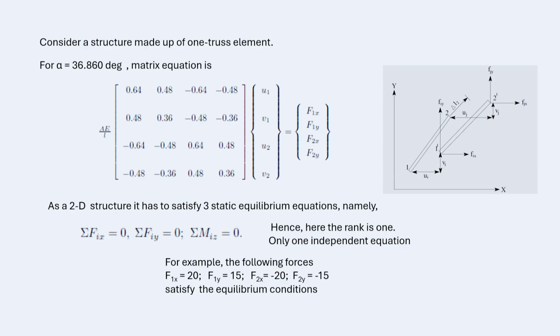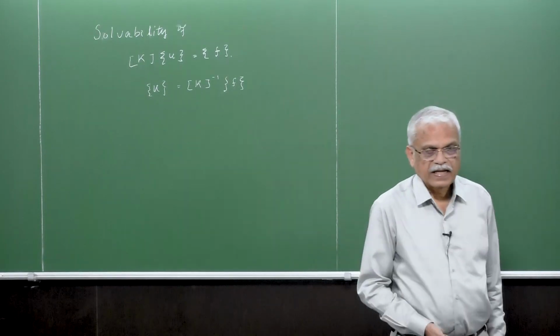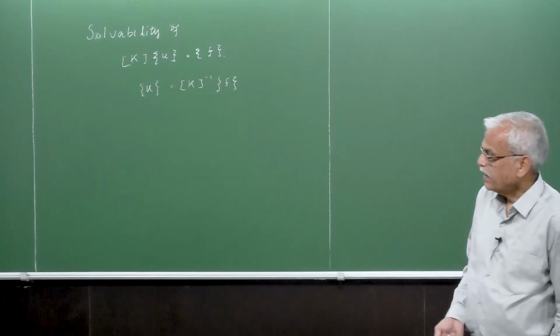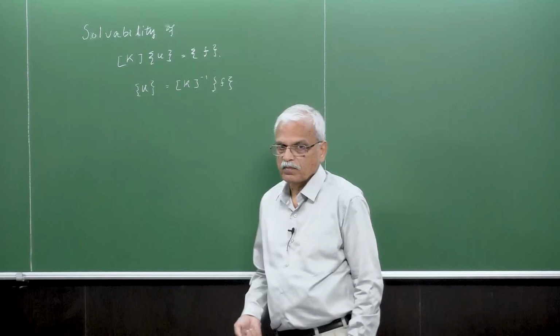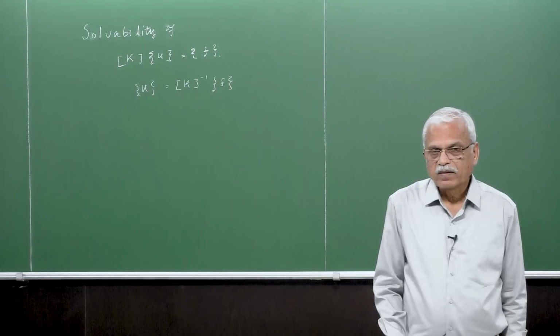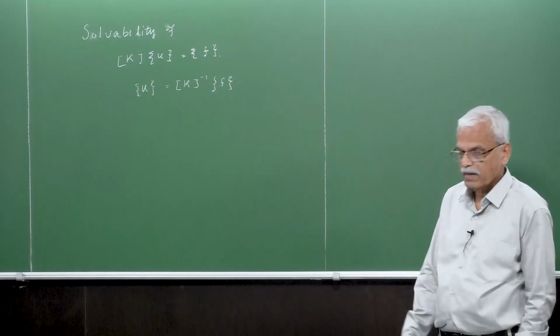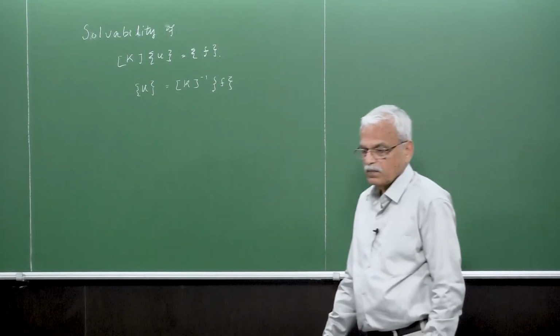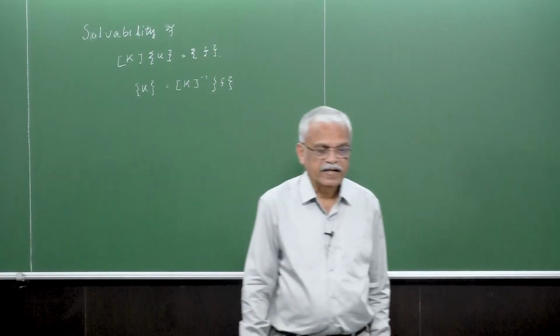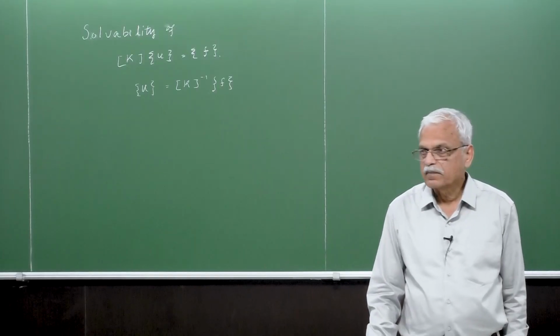And in particular, you can also relate it to the rank. So that means that the rank of k is less than 4 here in this case, and if you have more degrees of freedom like n, it is less than n, and it will be less than that depending upon the type of problem you have. So how do we overcome that? We would like to get a solution. There may be many solutions, but what is a solution which we can get? Sometimes we may not even have a solution, but here we do have multiple solutions, and if we want to get a particular solution out of that, what does that mean to us?